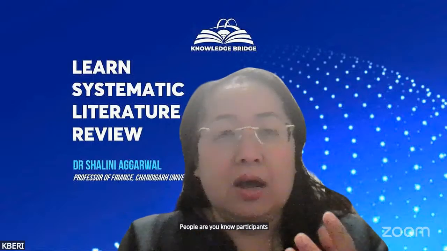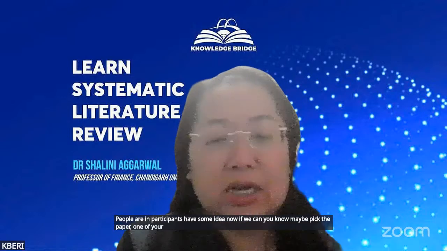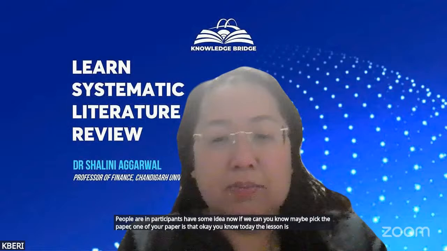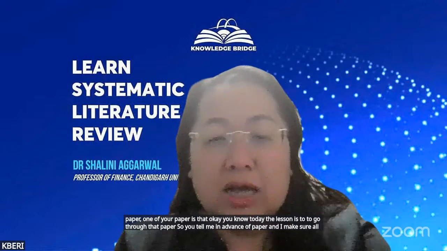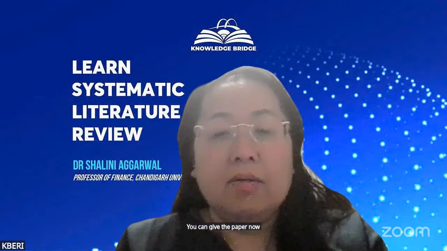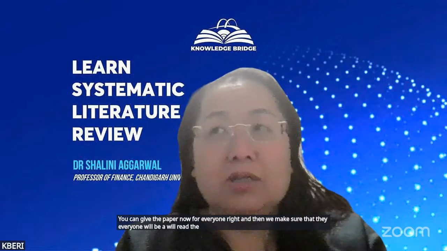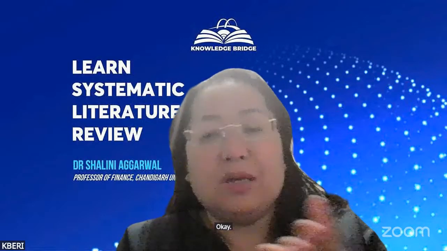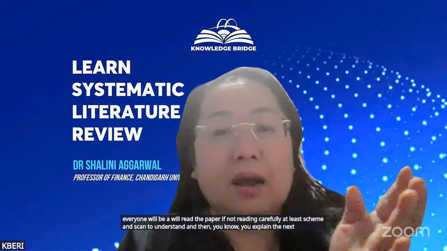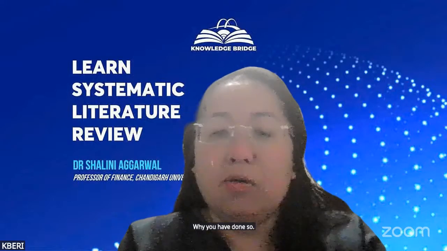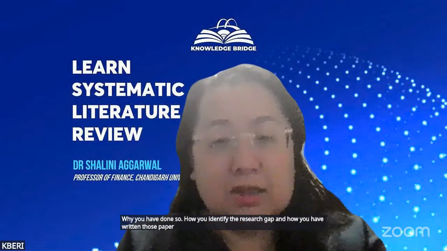I think participants have some idea now. Maybe we can pick one of your papers and say, okay, today the lesson is to go through that paper. You tell me the paper in advance, or you can give the paper now to everyone, and we make sure that everyone reads it. If not reading carefully, at least skim and scan to understand. Then in the next lesson you explain why you have done so, how you identified the research gap, and how you have written those papers. I think the research gap is very important.